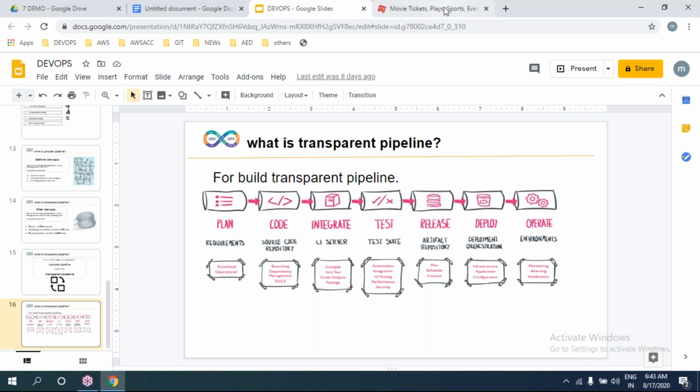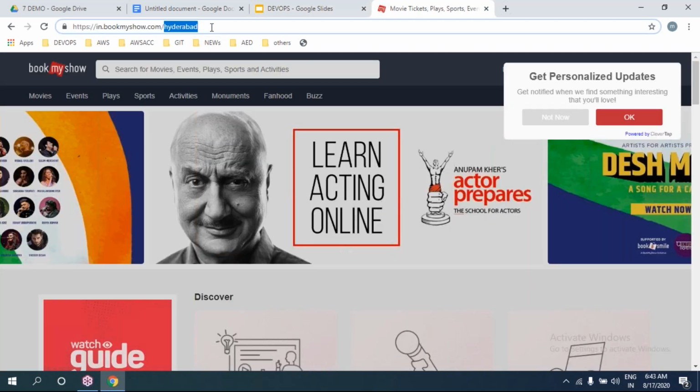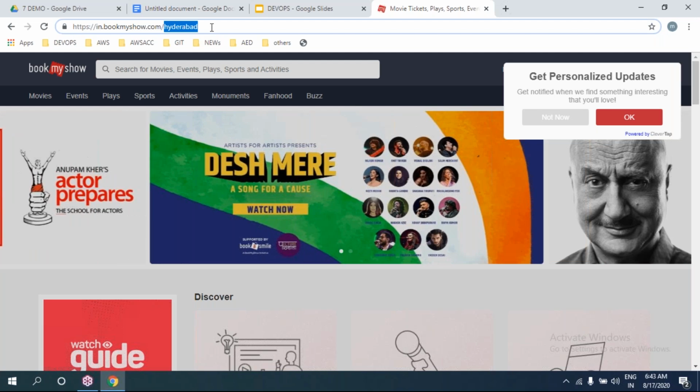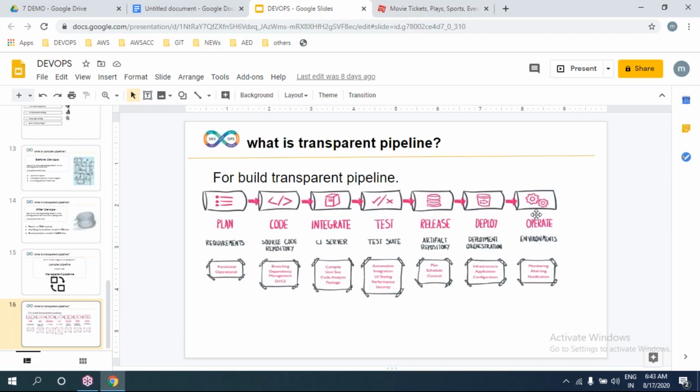After deploying, we can access that application on the internet. That doesn't mean it is over. We have to verify whether this application is working or not. We have to monitor every second, and maintenance and monitoring we call operation. So as a DevOps engineer, our roles and responsibilities start from the dev environment and end with operation.